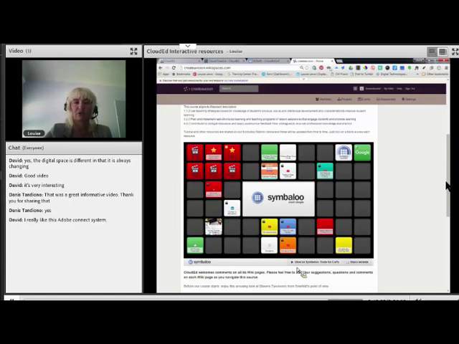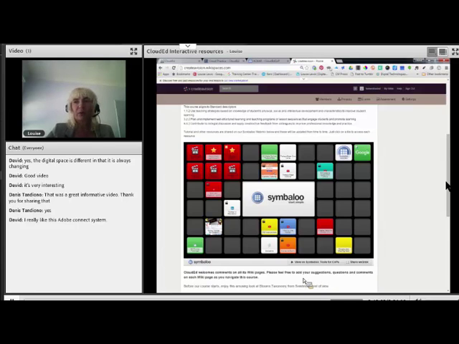This is a Web2 tool, so it's free. I've used Symbaloo for a long time and students love it. So you'll learn how to use, as I said, tools such as those. You can contribute your own. So we are not the holders of all the knowledge in relation to digital tools. We know that you have a lot yourself, and you can input and make these PD sessions rich.